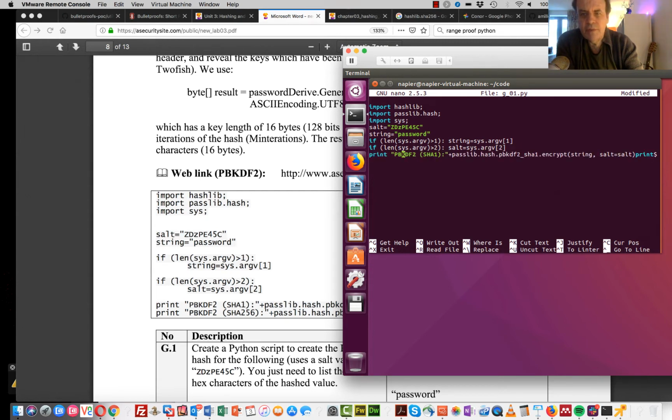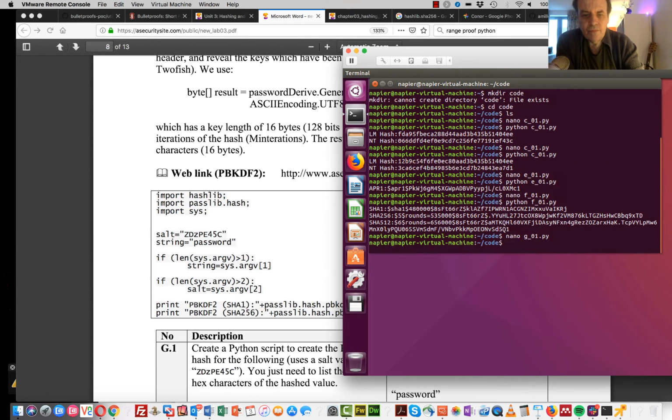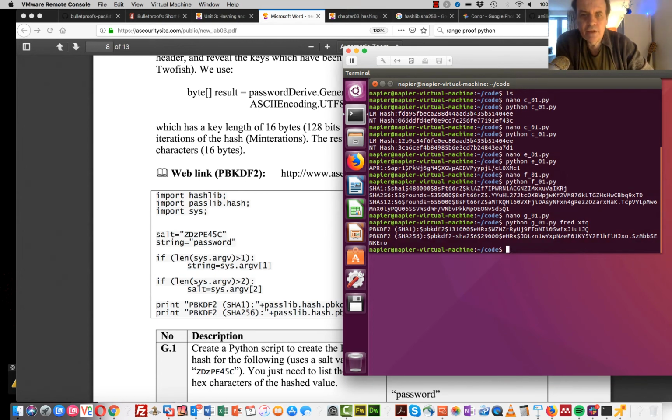Then we'll print out PBKDF2 for SHA-1. And then for SHA-256. So the first argument is the string, the password we're going to use, and the second one is the salt value. And there you go.